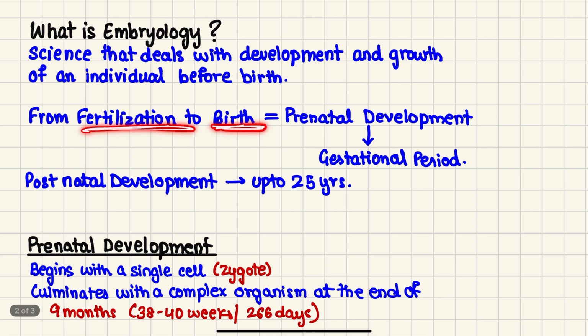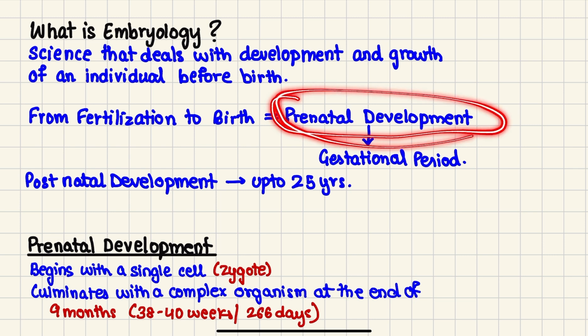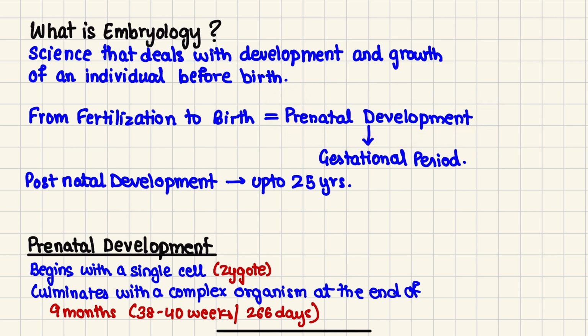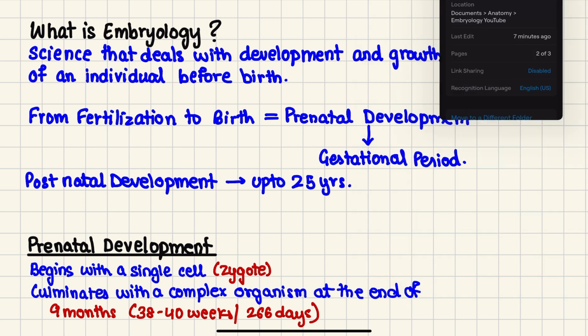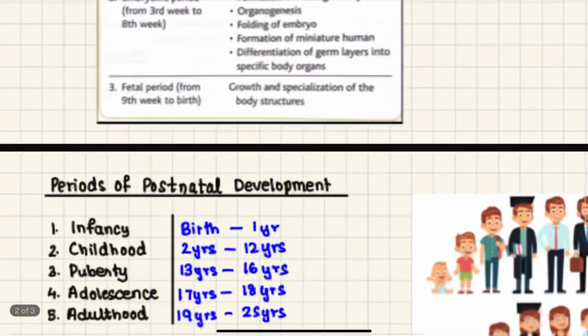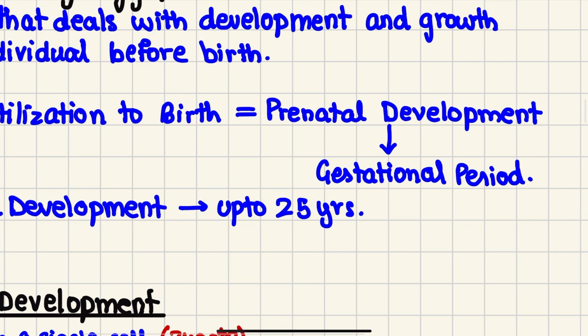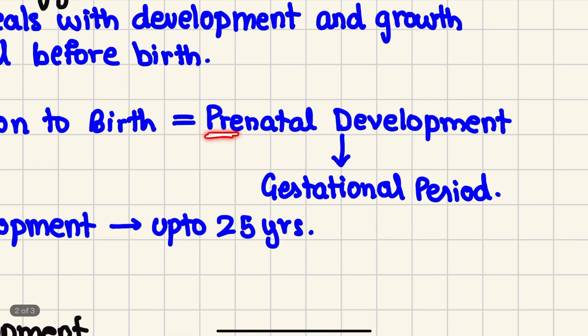Alright. This period is called the gestational period, where prenatal development takes place. Now, a question may occur to you: what do you mean by prenatal? So, pre means before, pehle, first. So, pre, before, and natal refers to a child. Sorry about that. So, before the child is born, that is, the child in the intrauterine life, the development at that time is called the prenatal development. And this period is also called the gestational period.